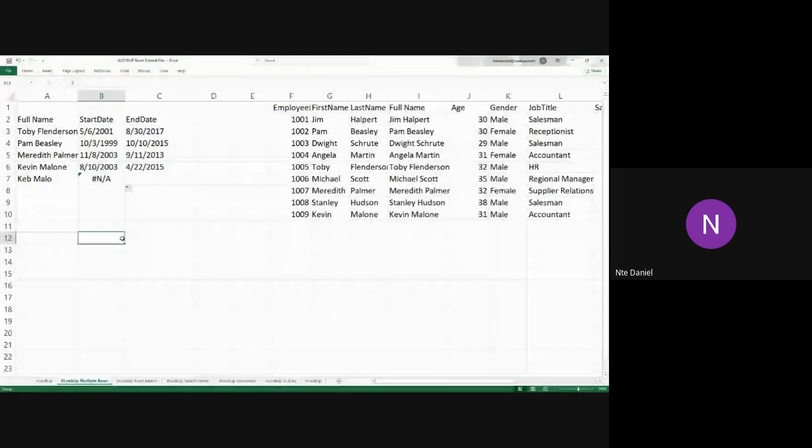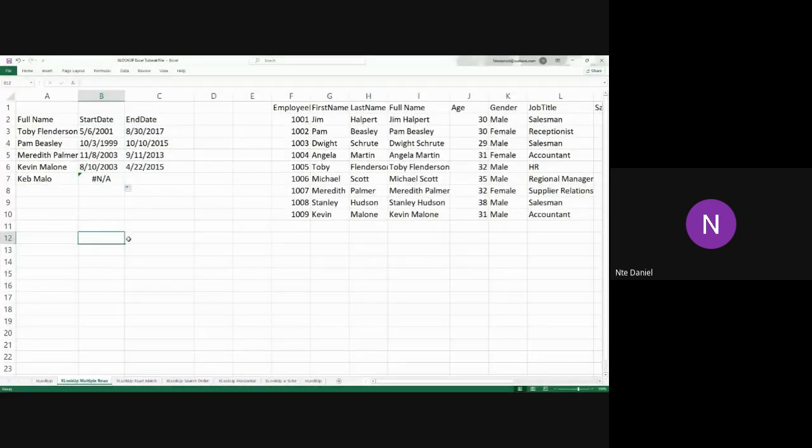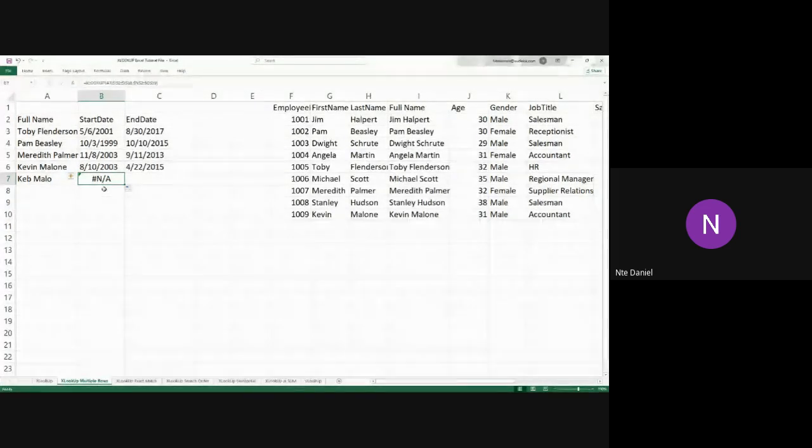Can you see the difference when I locked and when I didn't lock it? So it's standard practice to always know when to lock. This N/A is basically telling you not available, when a value is not available in a range. We'll discuss the different types of errors and how to tackle them.